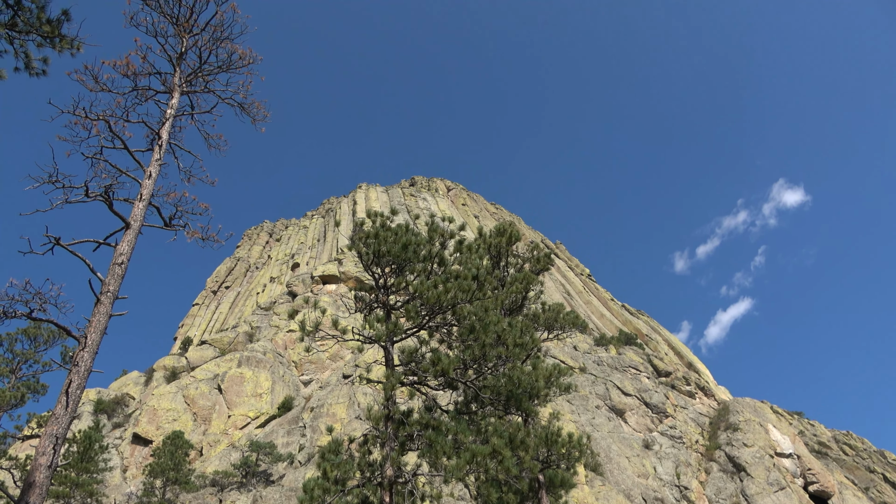People are starting to show up now because it's 10 o'clock, and I love this rock. Look at this rock. Every 100 feet or so you want to take another video or picture of it because of the angles of it. It's an icon. Looks like no one climbs this side.